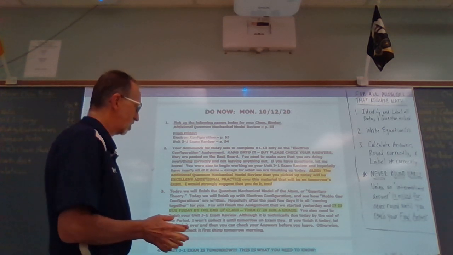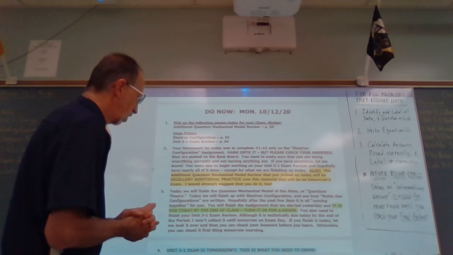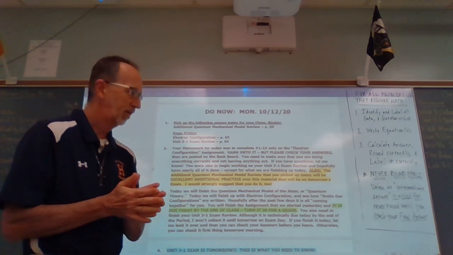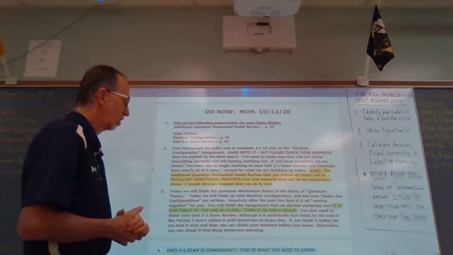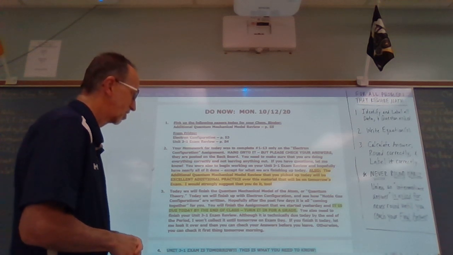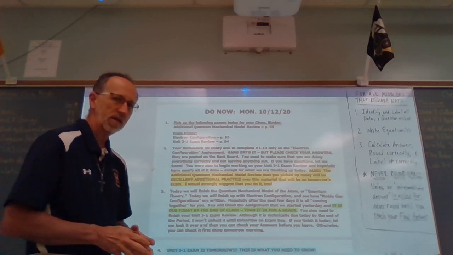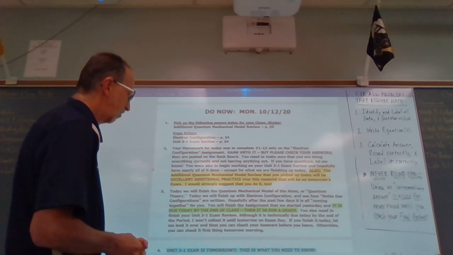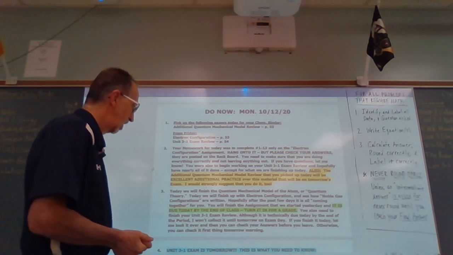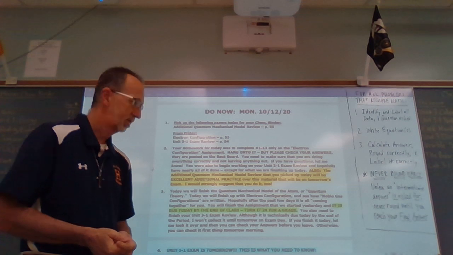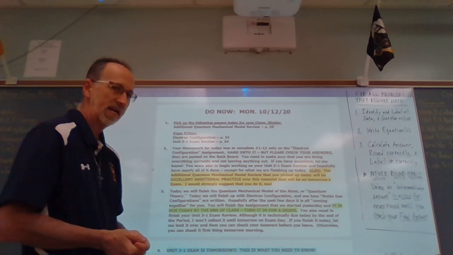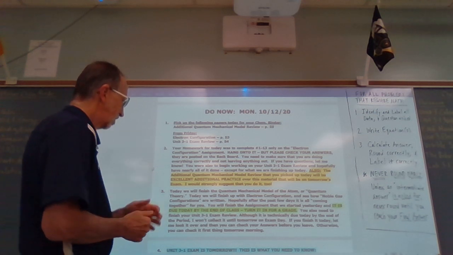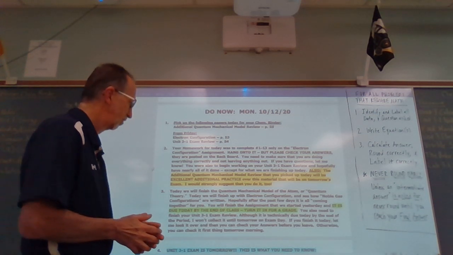So today we're going to finish the quantum mechanical model. We're going to finish up with electron configuration and see how noble gas configurations are written. Hopefully after this past week or so, it has all come together for you in regards to the modern atomic model. We're going to finish the assignment that we started yesterday. It's due today by the end of the period, so you will be turning that in for a grade before the dismissal bell rings. You also need to finish your Unit 3-1 exam review.